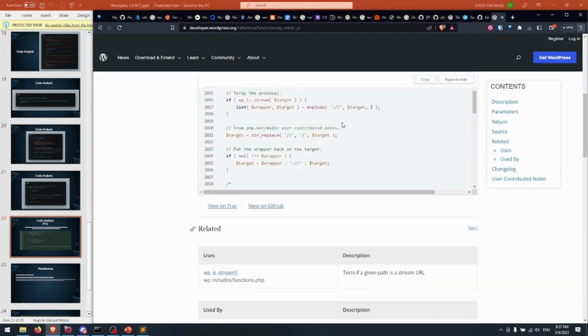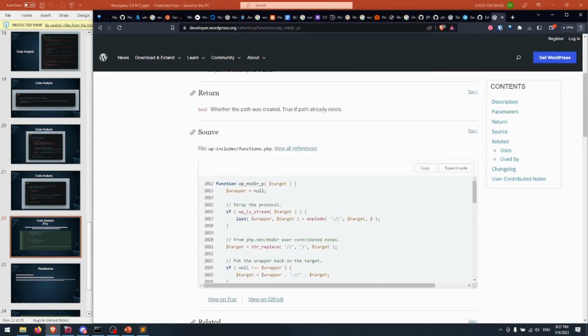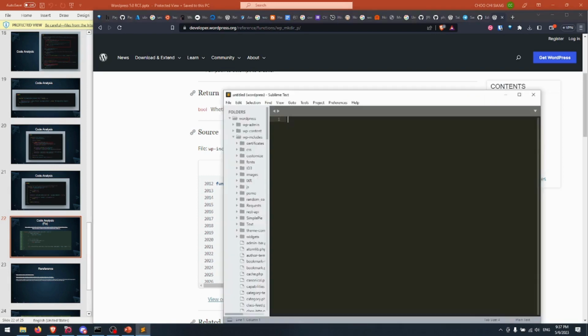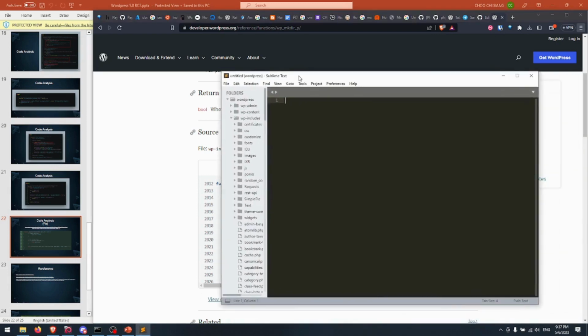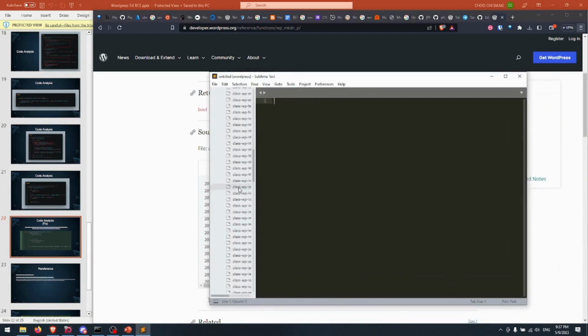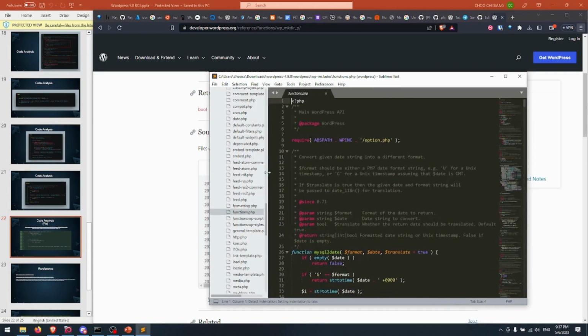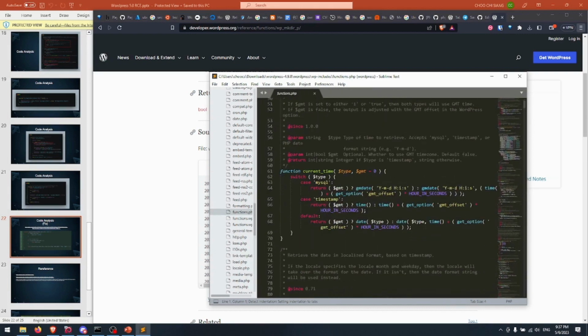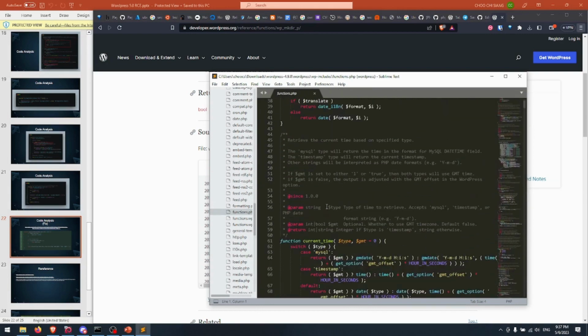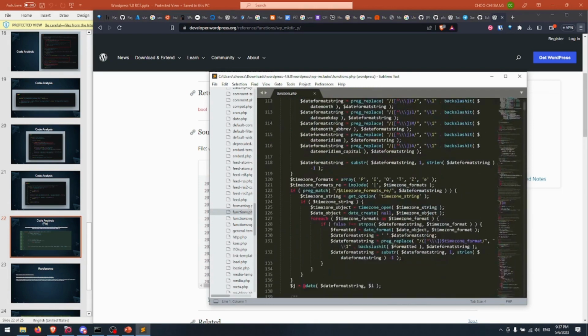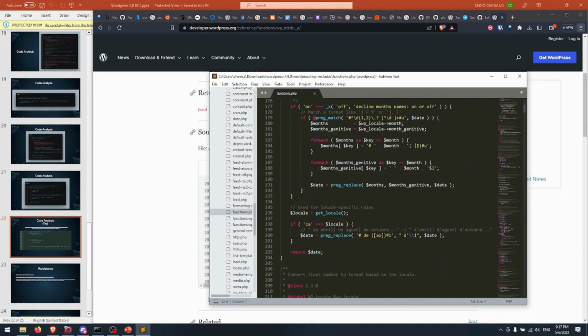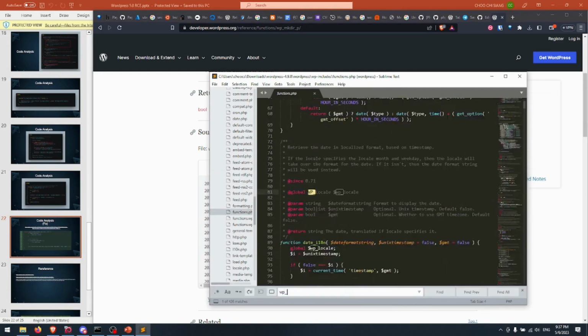Okay, so let me introduce the old file first. The old functions.php. I remember it is wp_mkdir.